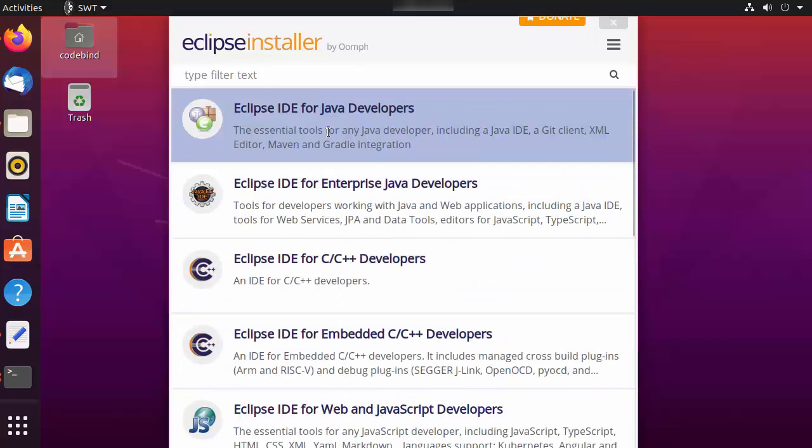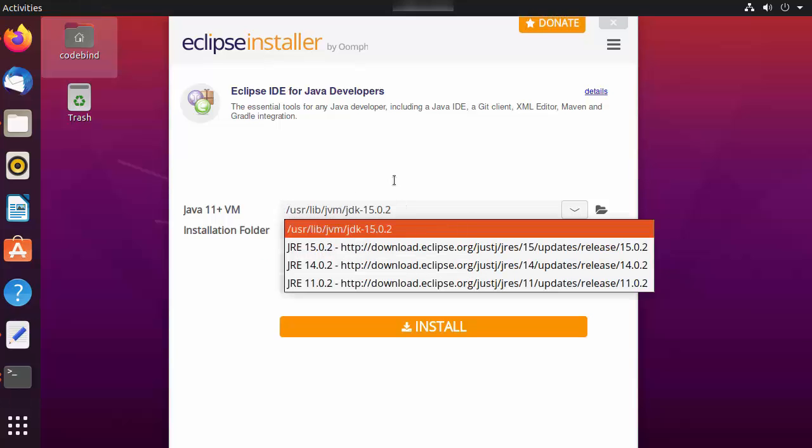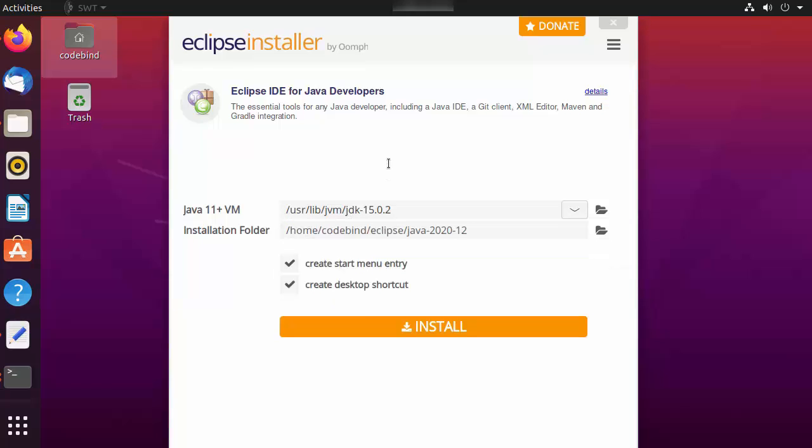For now, I'm going to choose the first option, for Java developers, and this will be the location of your Java JDK.